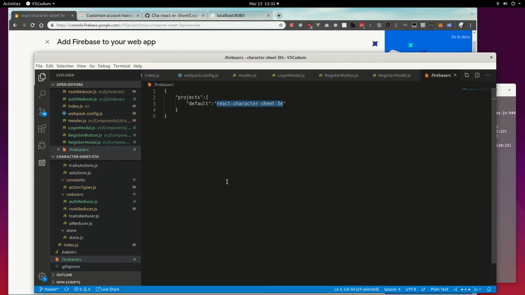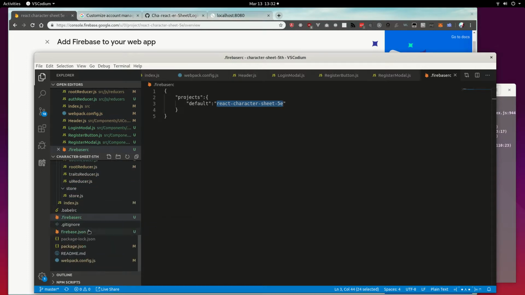So we need to create a Firebase.json. Oh no, actually we already have that.